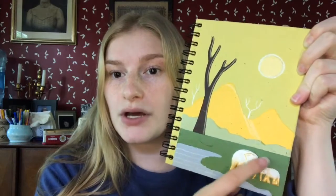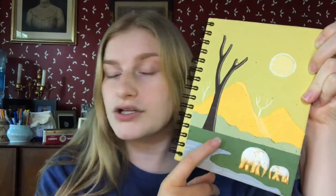For example, I was sort of inspired by this notebook. My dad travels a lot for work, and he brought this back from Africa, and I love this notebook. It's recycled, has really nice pages, and I really like the front. I think it's so cute with the little elephants, and they used construction paper cutouts and kind of drew on it a little bit themselves.